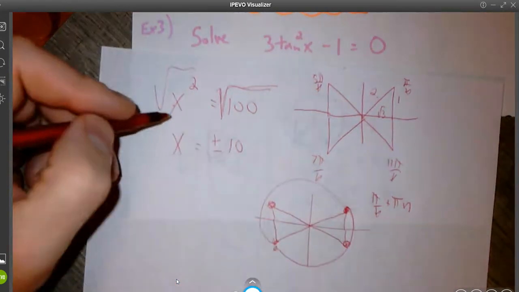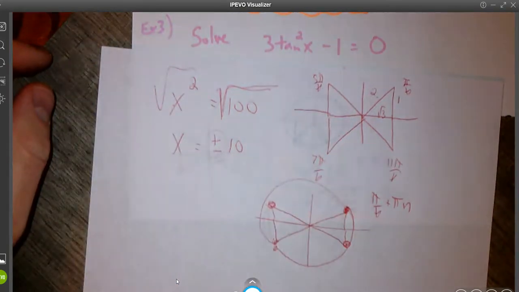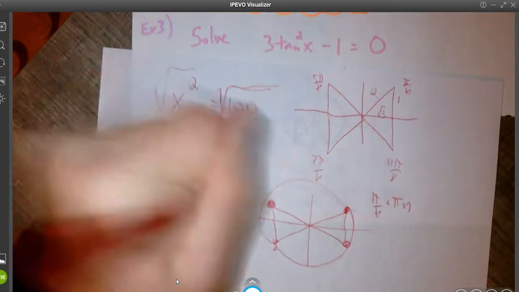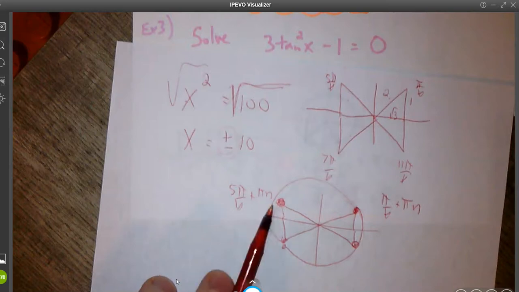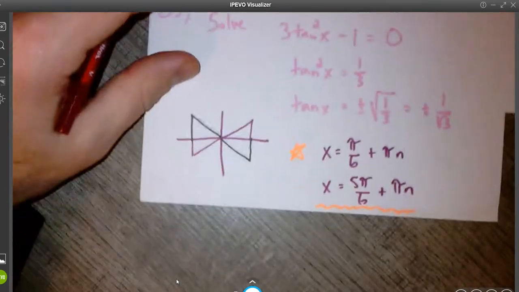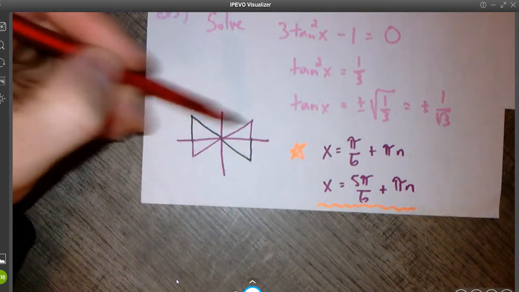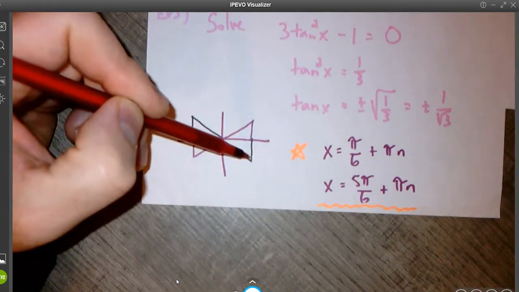And it's the same thing. And this happens with tangent every time, because tangent has a period of pi. It only repeats itself every pi units instead of 2 pi. But I'm going to list this one, which is 5 pi over 6, and add pi n. Pi over 6 plus half a circle over and over and over. Okay? I did some color differentiation here. This one and this one over and over with symmetry. This one and this one over and over with symmetry.